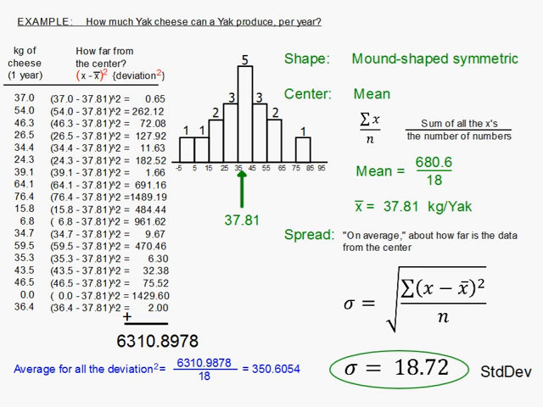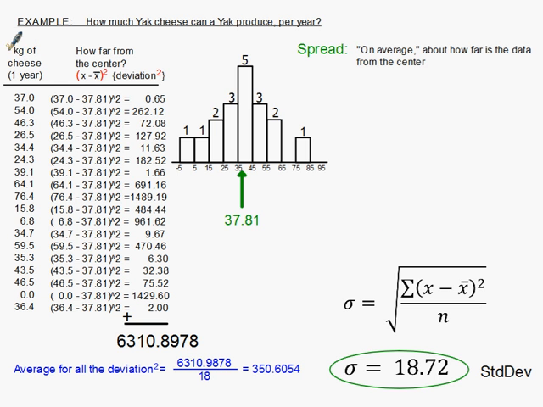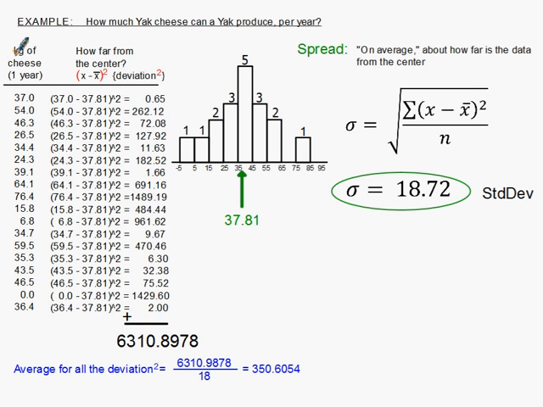And oftentimes what we use is this abbreviation for standard deviation. Now I need to get a little space, so let's move things up, because it gets a little bit more complicated. There's not one measure of spread for the histogram system, but there are two. Sigma is standard deviation, S is sample standard deviation.